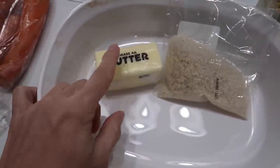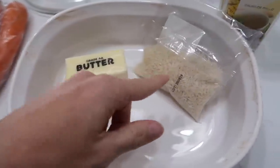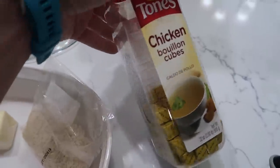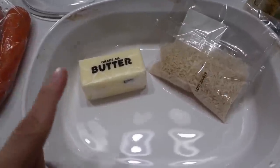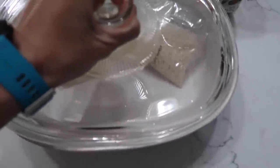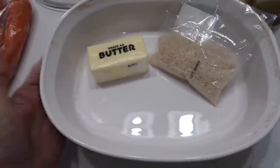Anyway, we're gonna use a half a cup of butter, so that's one stick, 1 cup of rice, which I need a little bit more than this, 3 teaspoons or cubes of chicken bouillon, 3 cups of boiling water, and we're gonna put this in the oven for 1 hour covered, like this. And then once we're done, we're just gonna pull it out and it's gonna be done.